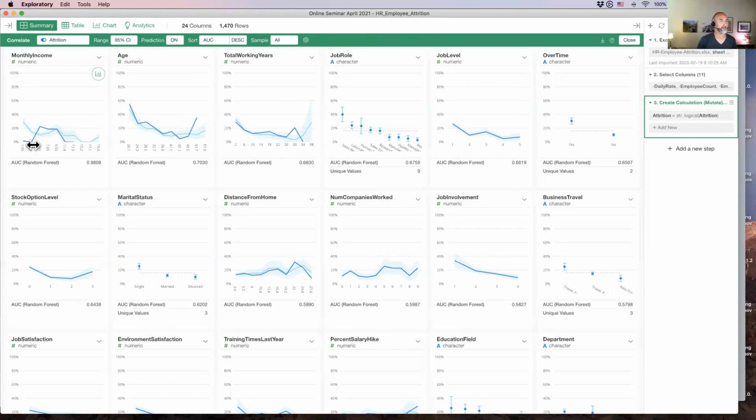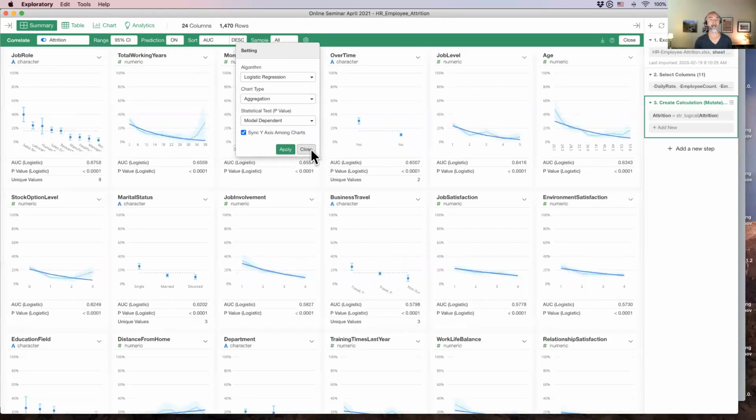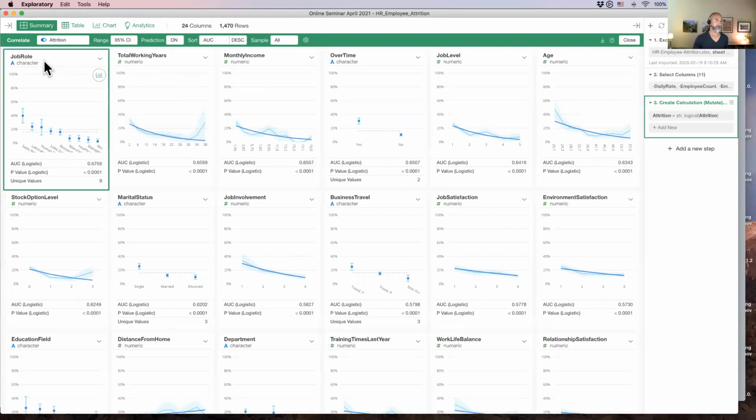For monthly income, it seems like in a particular range the probability of leaving the company increases. Age: basically, the younger you are, the more likely you are to leave the company. Then once you hit a certain age, the older you are, the probability of leaving decreases, until you pass a certain age. Again, this line shows the predicted values from the random forest prediction model. You can switch it from random forest to, let's say, logistic regression. Then you see the logistic curve for each column if it's a numerical variable. If it's categorical, you basically see the original ratio of true for attrition.